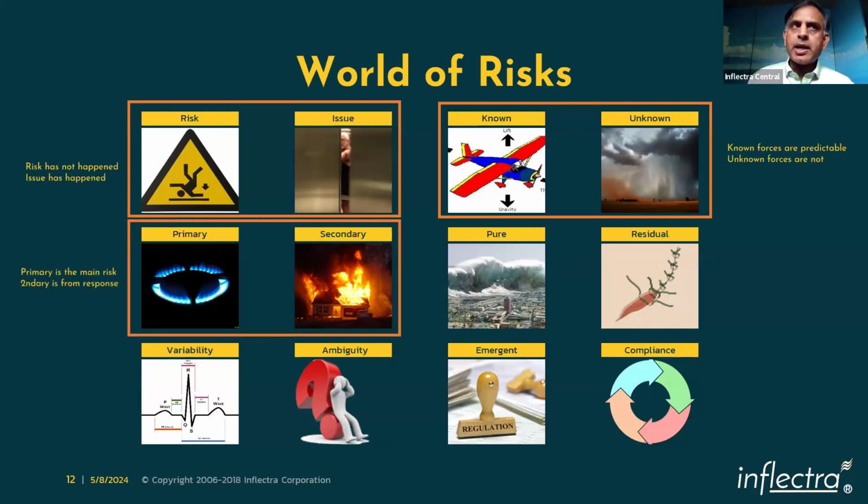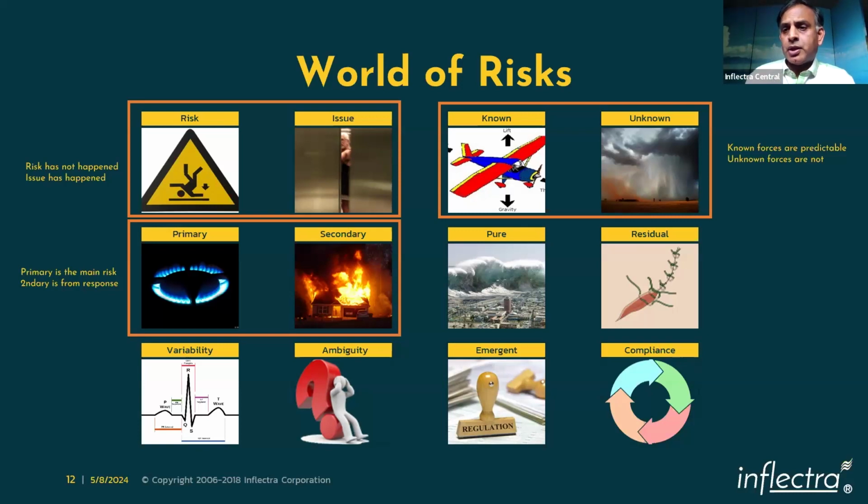Now, primary and secondary risk. Primary is the main source of risk that you think is going to happen. A simple example is, you are going to start a fire to cook something. That's great. But if you don't control the fire correctly and let it go to an extent where you are not controlling it, then secondary risk comes into play, where as a result of the risk response that you are instituting, something else happens. Right, so that's going to be your secondary risk over here.